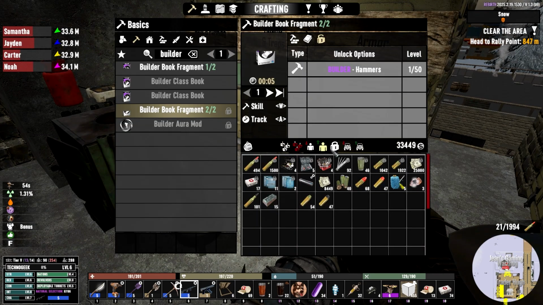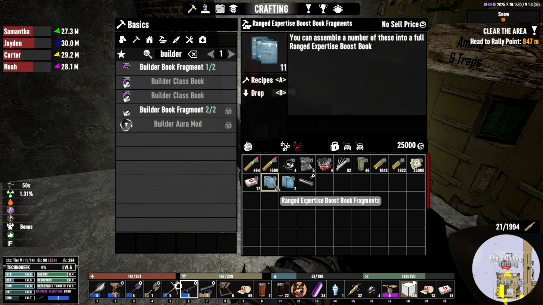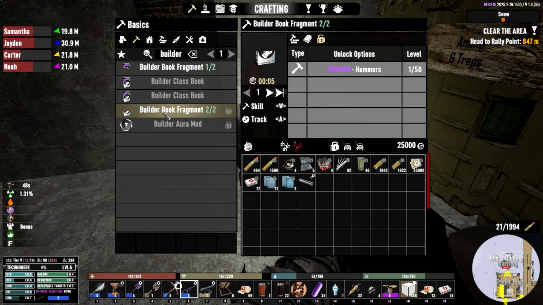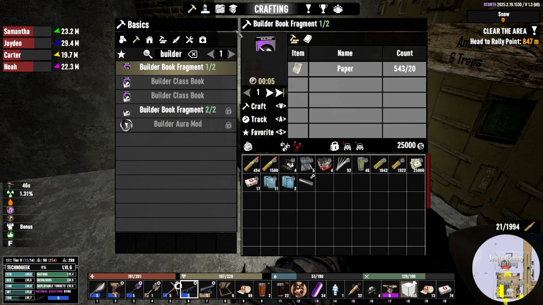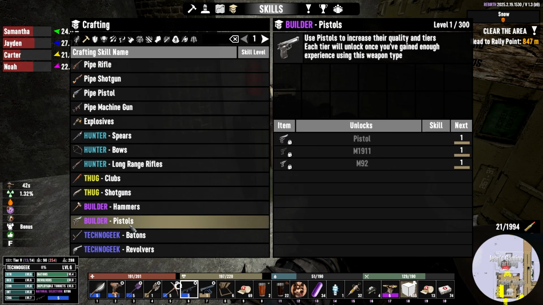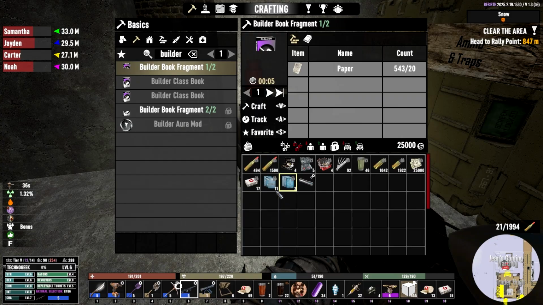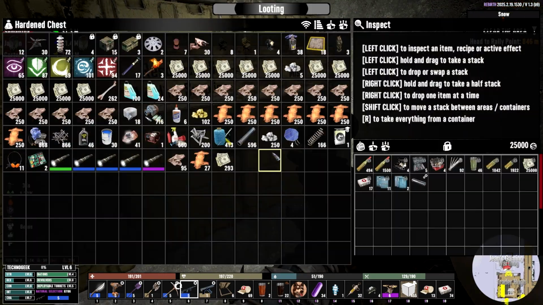So let's just quickly make sure they're not carrying anything. I have to eat and drink, although this is ranged. What is this one supposed to be? Hammers and... I just want to make sure of here quickly. So, Builder is pistols, hammers and pistols. It seems we already have pistols unlocked. Now we just have to unlock the hammers over here, which means we need melee, which we don't have at the moment.